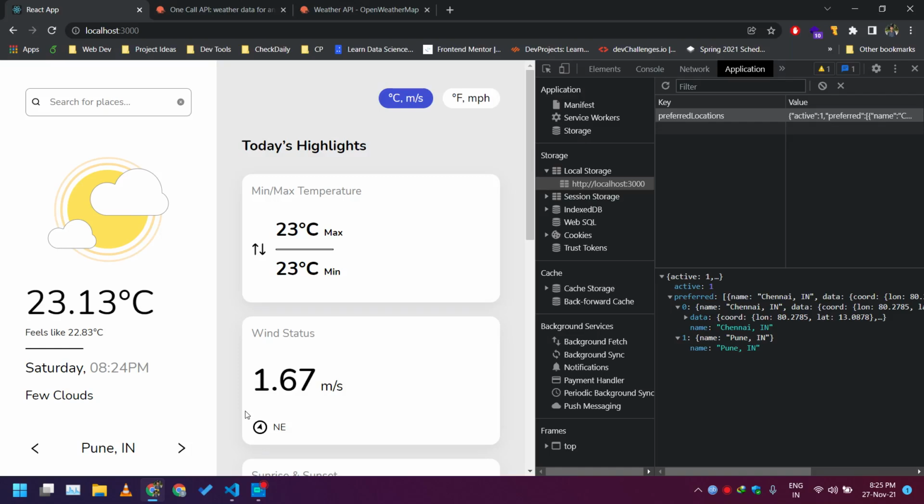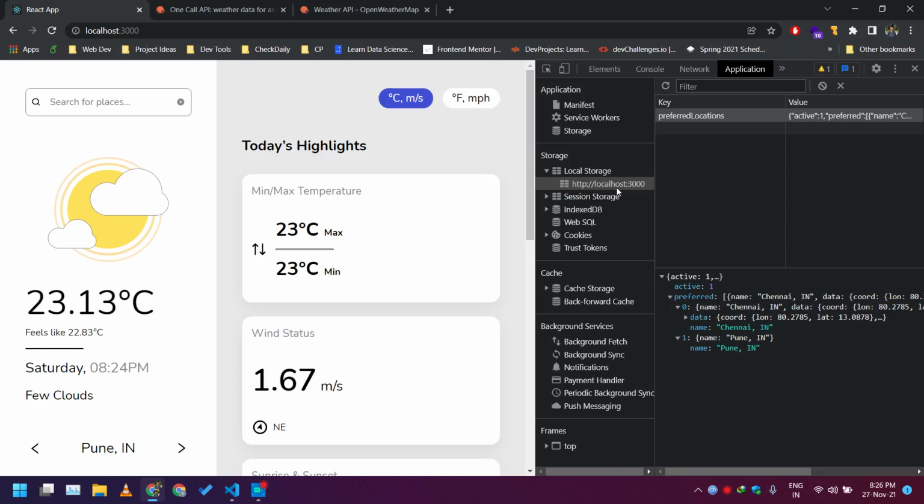You're basically saving the Redux state to your local storage. So your application is more or less saved onto the user's computer, and this local storage is basically having the context of a particular website. As you can see, currently it's saving the data under localhost 3000, right? But if you host your whole thing to some service like Netlify or Vercel, then this local storage will have the context of whatever website it's hosted on.